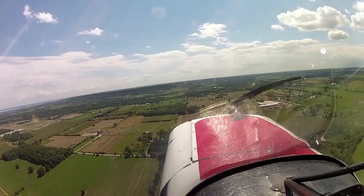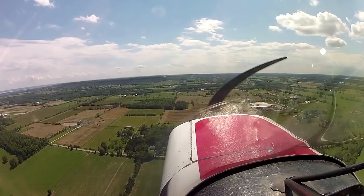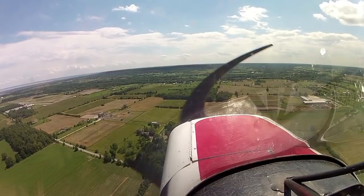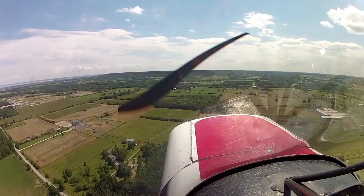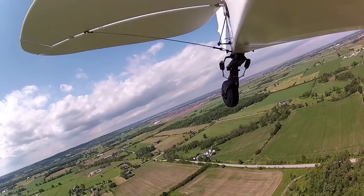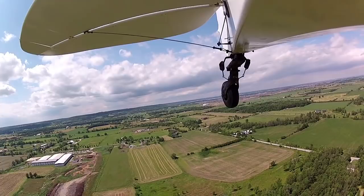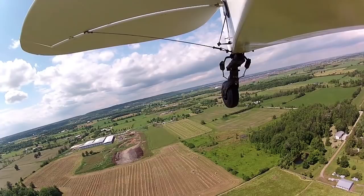The reason we're doing wheel landing practice is because of long runways and crosswinds — to know how to handle turbulence, crosswinds, and also because this thing just doesn't like three-pointing on asphalt. That's how I suspect the tailwheel innards got damaged in the first place. The tailwheel had sort of been damaged — it might have been from a hard landing or just from being old. It was kind of free-castering and wasn't steering properly, but it's not the end of the world; you can steer with the rudder. We were able to do this flight, and it got fixed shortly after.